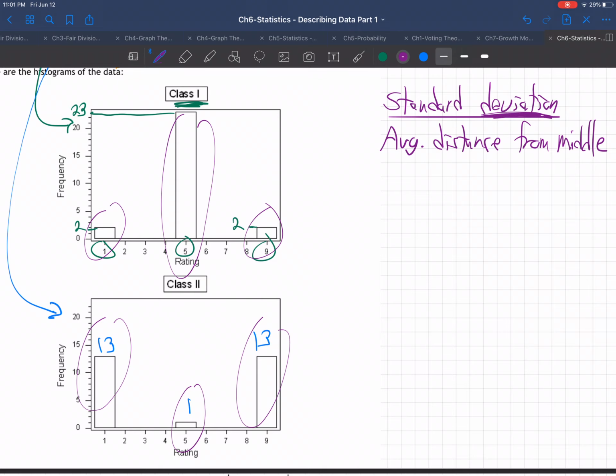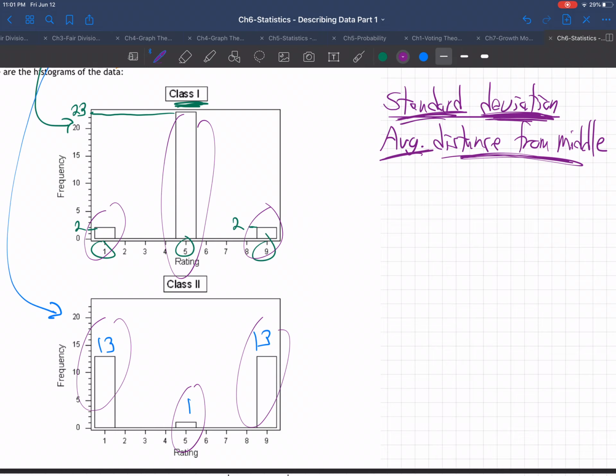Like if we say somebody is a social deviant, what do we mean? We mean their social behavior is different than normal. They act funny, right? So deviation means difference from the middle. Whenever we use that word in life, it means different distance from the middle, how far you're off the middle. So standard deviation means average distance from the middle. So we're saying, how far are things from the middle?